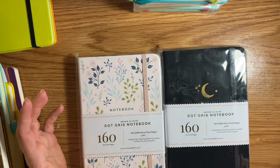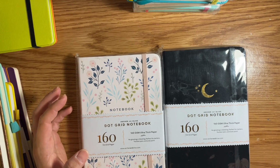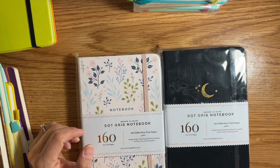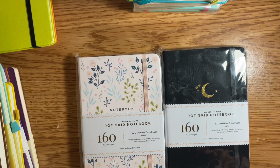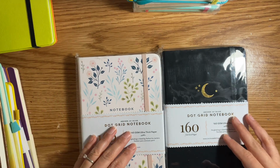If I'm going to do a watercolor project, as in my January watercolor in my Scribbles That Matter, which I'll link for you, I'd almost prefer to do a watercolor piece on watercolor paper and then glue or tape it into my bullet journal. So going forward, I think that's what I'll do for April as well. But if you like to use heavy markers or if you're really heavy-handed, these are great.